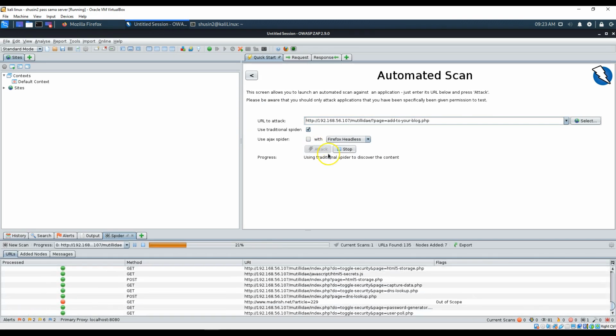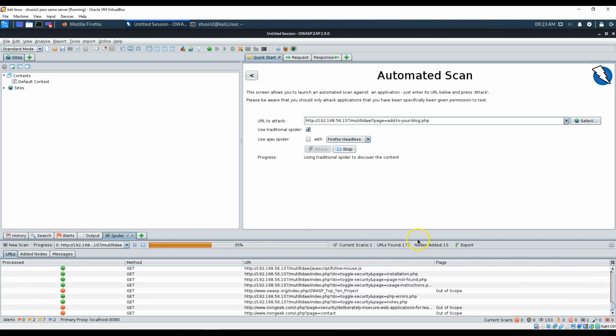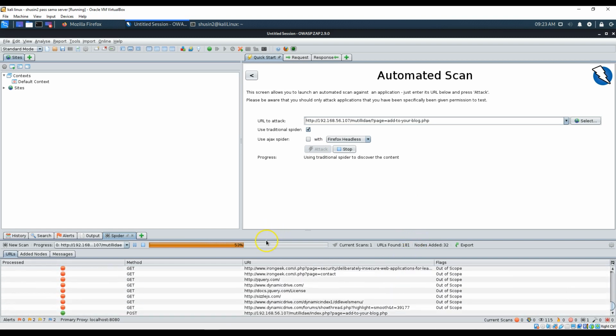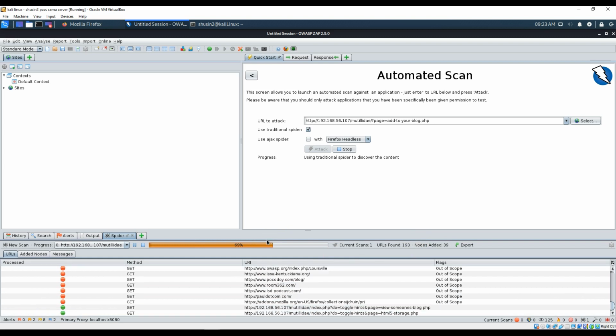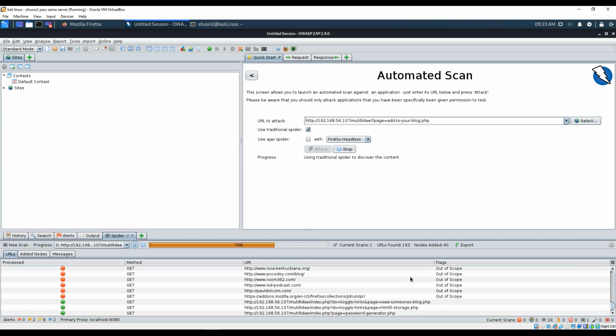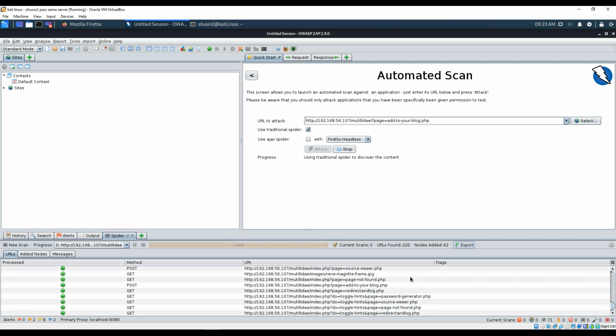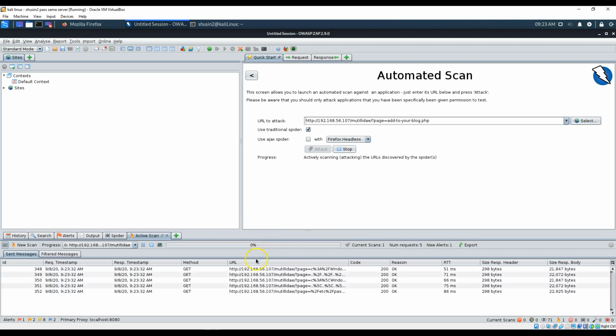Notice that as we run a web scanner, this may take some time, so later on I'm going to pause this. If I pause that, it will show you some active scans, so just be patient. This may run from 10-30 minutes up to an hour, depending on the target.